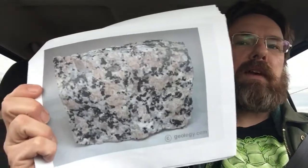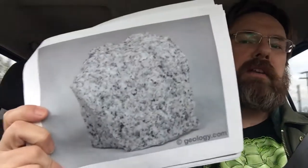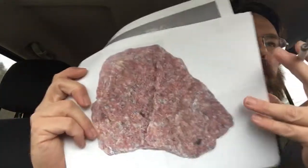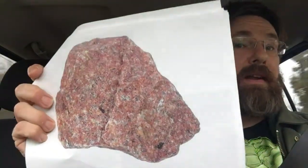But here we have a typical granite, coarse-grained pegmatitic granite, all right? Hornblende rich, hornblende granite. And this is a gray granite, slightly finer grained, but it's still a granite. This doesn't have a lot of alkali feldspar in it. This is a pink or red granite, although that's what the web page said, although I think it's closer to an alkali, or closer to a syenite, even though it does have quartz in it. You can see some of it in this corner and stuff, but there's a lot of red alkali feldspar in this.